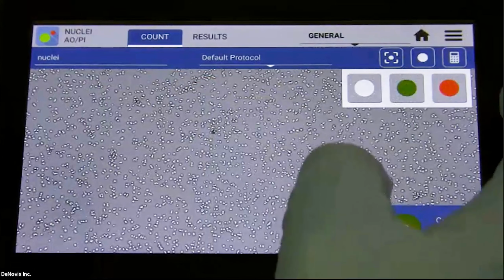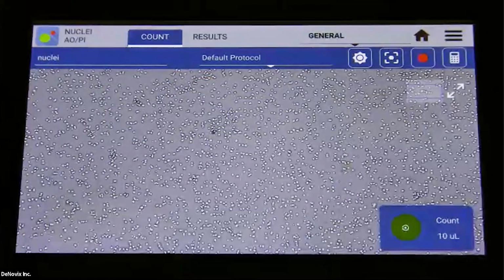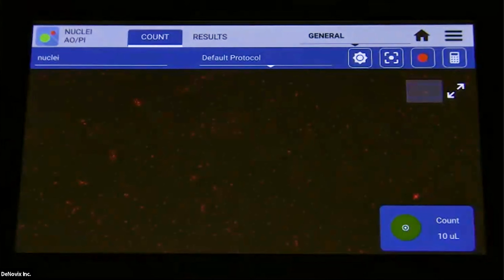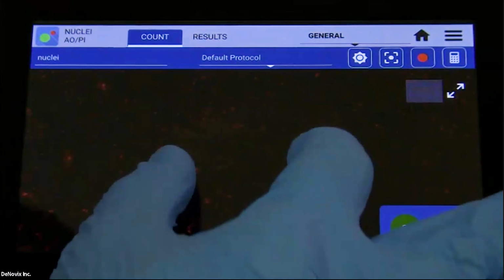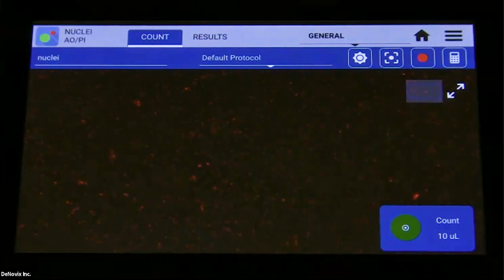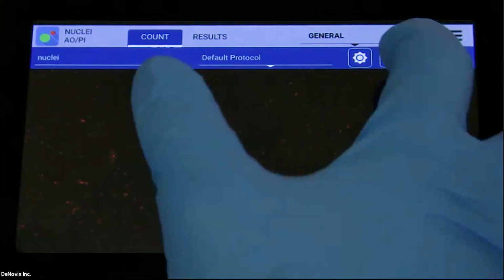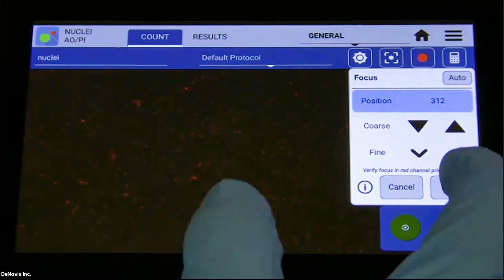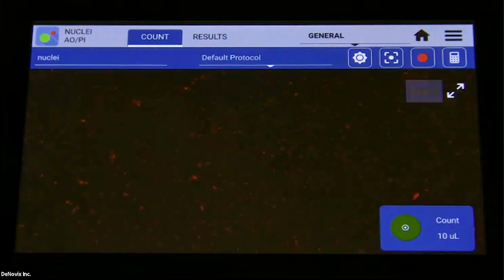And the first thing I would recommend doing is changing over to our red fluorescent channel, our PI, or where we expect to see our nuclei. Since this is where a majority of our sample will be, we are going to use this channel for focus and exposure. Now, I used the CellDrop earlier today to quantify this sample, make sure we had enough for the webinar, and you can see that it is still in the correct focus position, and it's still bright enough. I wouldn't change the exposure or the focus here.